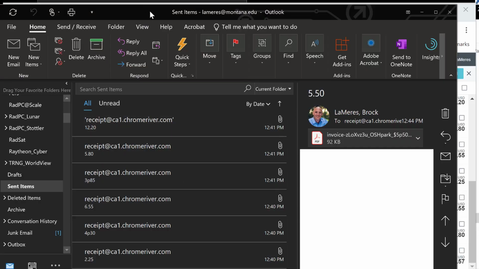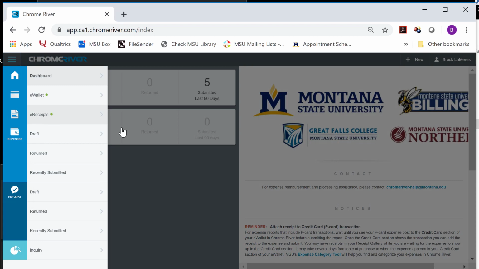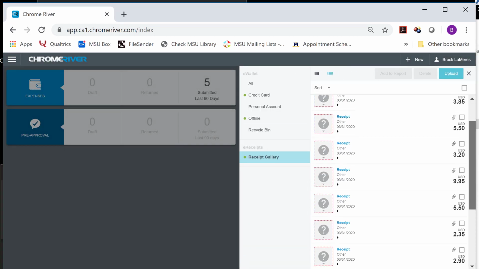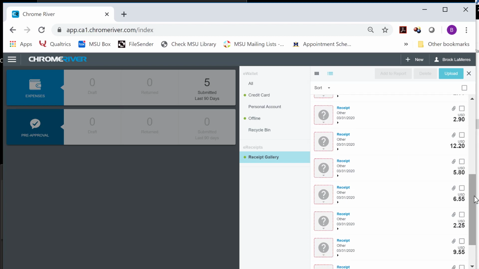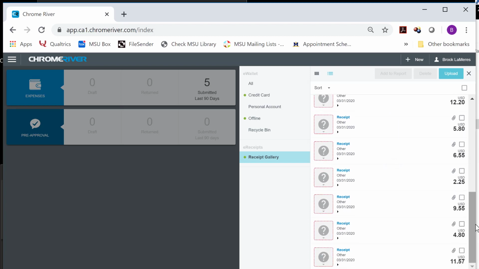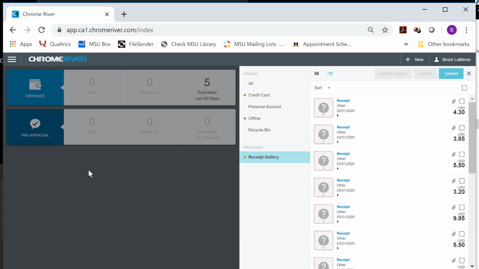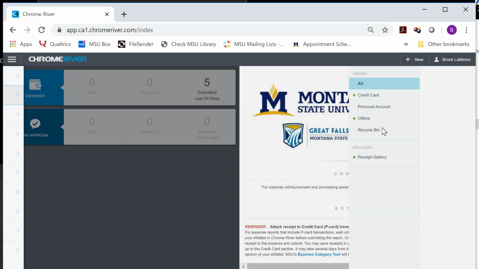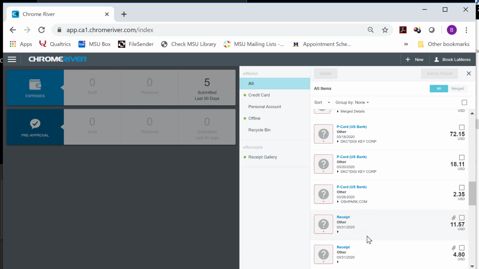So back to email. Okay, so I'm back, and I've resent those two emails that I screwed up, and I go into list view, and I see, so it appears that they have arrived, and okay, so I have all my receipts. So now what I got to do is I got to go back into eWallet, and I have to drag these onto the P-card charges.